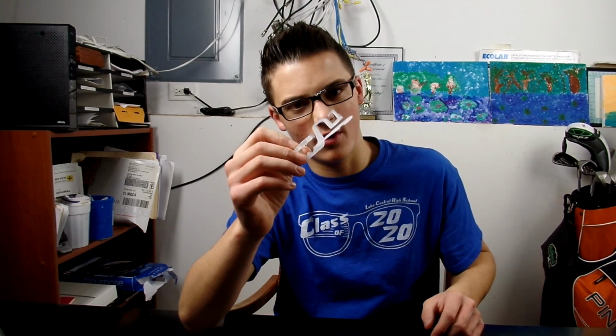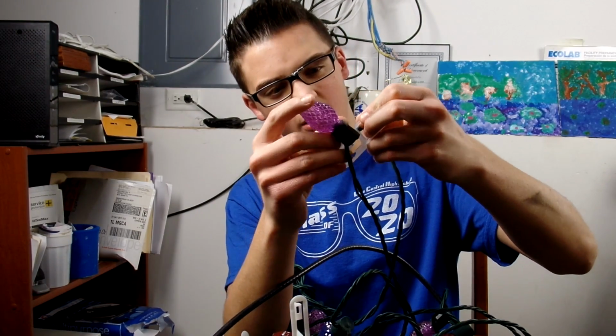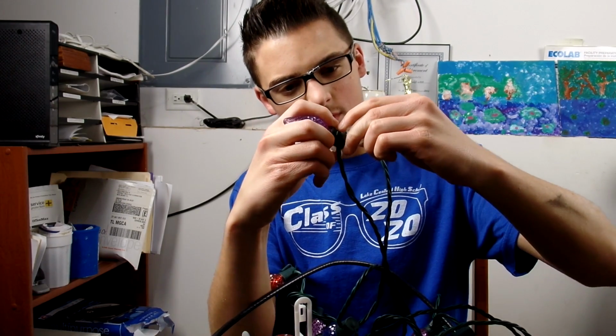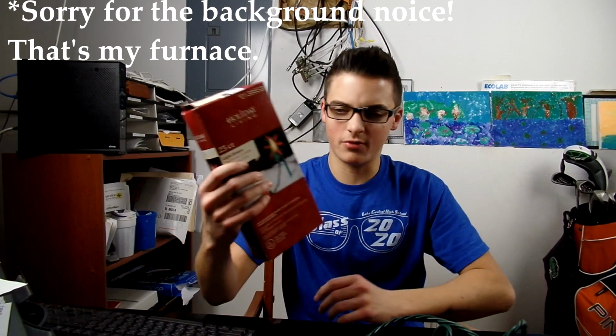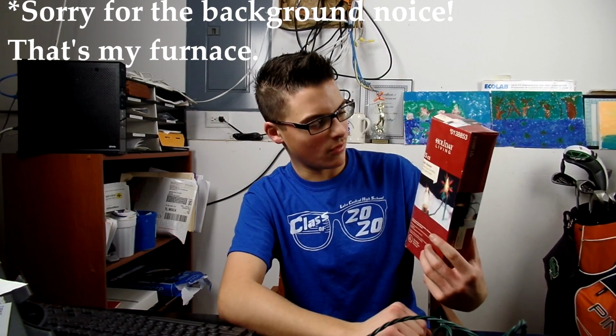So this right here is the roof clip I use. This is the standard shingle and gutter clip. You gotta come behind it, and then you just clip your light on. That'll allow you to clip it to a gutter or clip it to a shingle. Now the ground, you can see I got these clips here. These are things I bought last year. Again, all this stuff is linked below if you want to check it out.